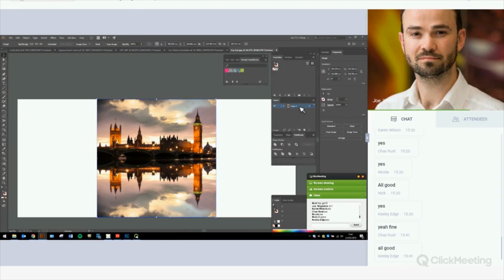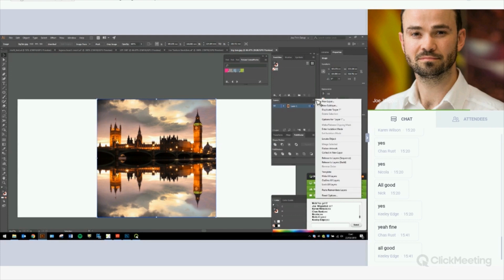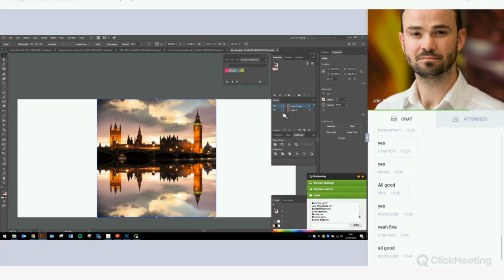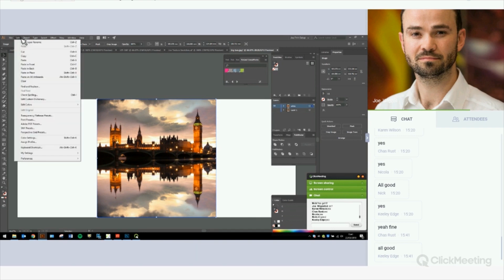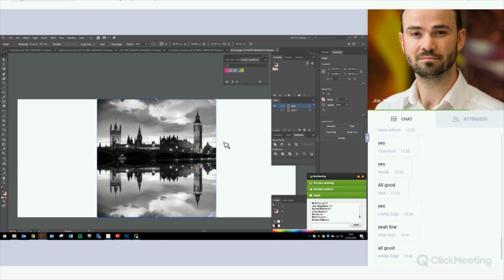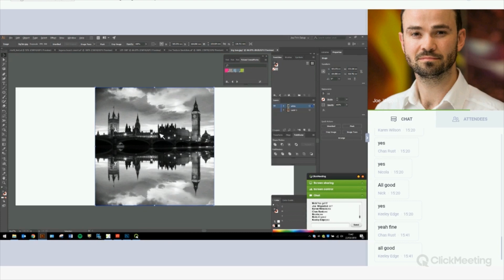So what I'm going to do is duplicate my layer. So instead of creating a new layer and copying information, I'm just going to duplicate layer 1, which gives me exactly the same information on 2 layers. I'm going to turn off the bottom layer. Now the layer on top, I'm going to name white, because we're going to convert this into white information. So if I go to edit, in the edit menu at the top, edit colors, and then go to convert to grayscale, what you should hopefully see with the image is that we've just converted it to black and white.